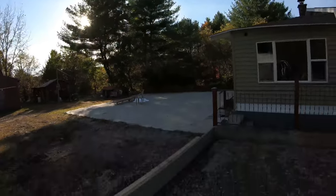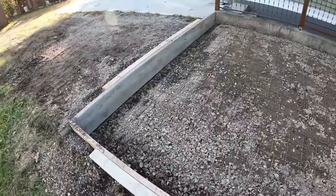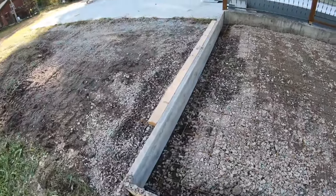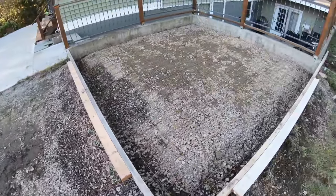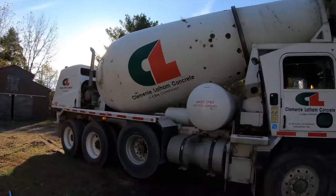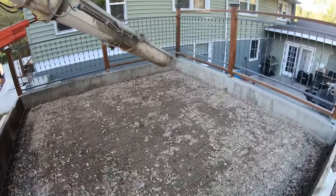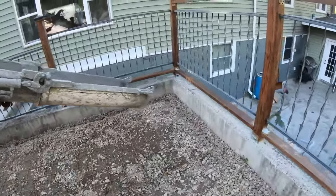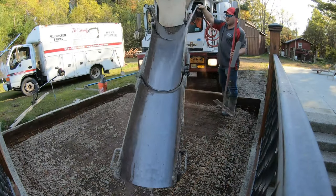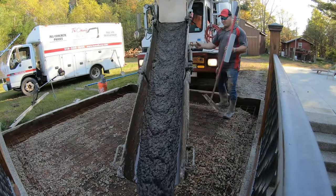Sun is setting because it's just about 5 o'clock. Couldn't get concrete till before 4:30. So I came back and I'm waiting again. Yeah, the white truck's here. 4 out of 5. Let's get it in. I got a great space in the center here.